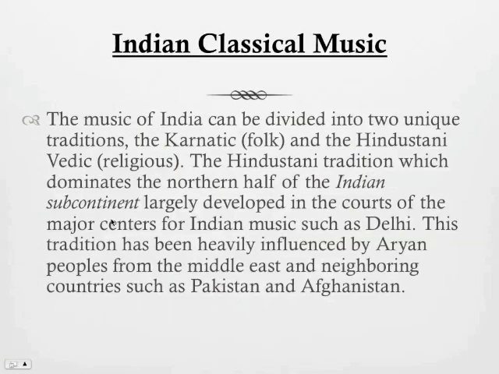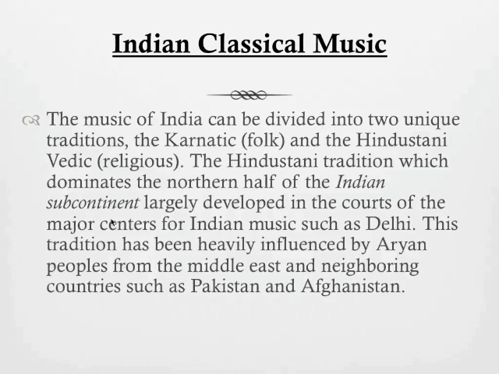Indian classical music. The music of India can be divided into 2 unique traditions: the Carnatic, or the folk, and the Hindustani, Vedic, which is the religious. The Hindustani tradition, which dominates the northern half of the Indian subcontinent, largely developed in the courts of the major centers for Indian music, such as Delhi.